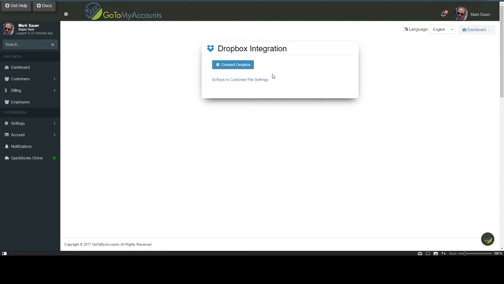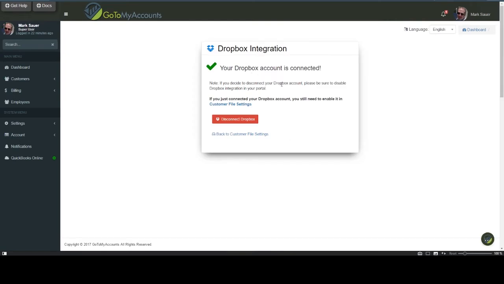So I'm on the Dropbox integration page. Let's connect the account. If you're already logged in, it will just present you with a prompt asking if it's okay. So we'll say allow. And then we should land right back on that same page saying we are now connected. Now, the one thing that's important to remember is that we haven't switched from Amazon yet. All we did was authorize, or connect to Dropbox, so that it's available.